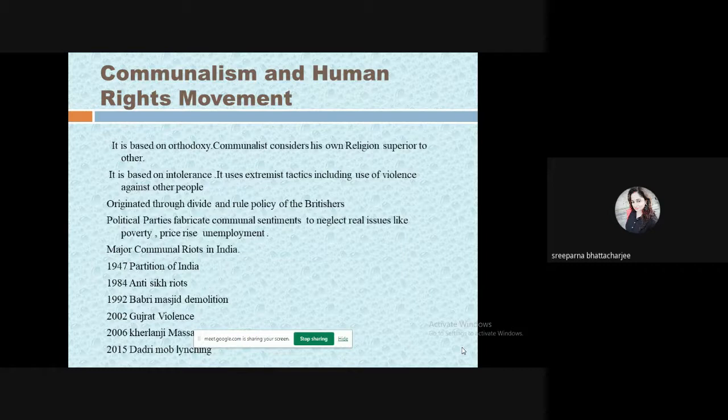a violent society. Here you can see many prominent riots have been pointed out. This has resulted in massive human rights violations, and this is again a continuous stigma in our society. Even till date we could not come out of that religious narrowness or parochialism, which is a better term to explain this.